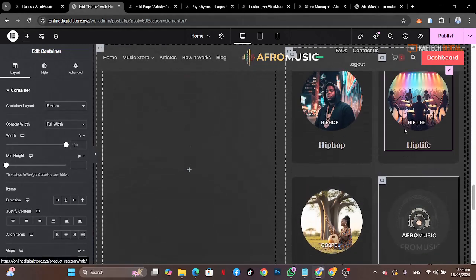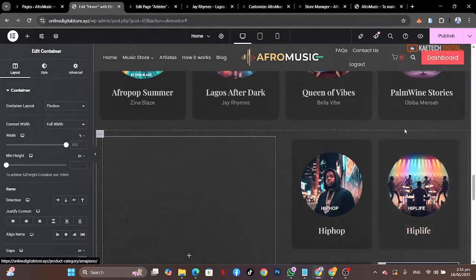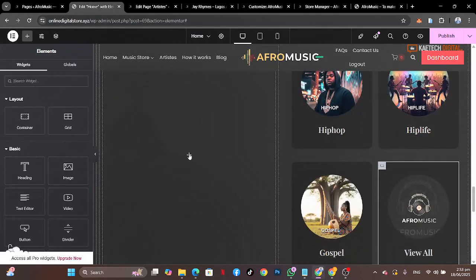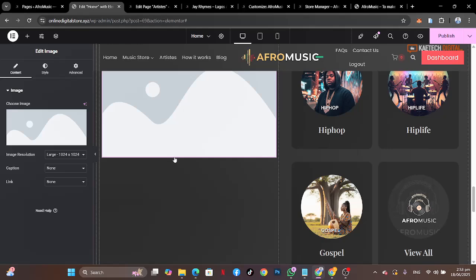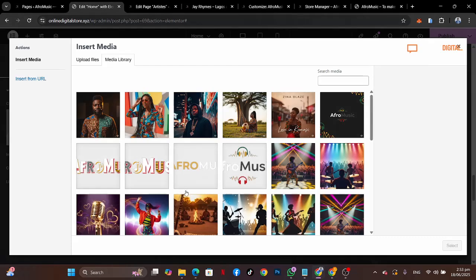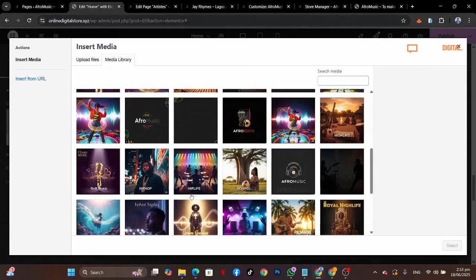So it's going to be something like this, right? Now we have the side that we want. Now it is up to us to put an image inside this one. Just put an image that you feel will fit inside this particular one.